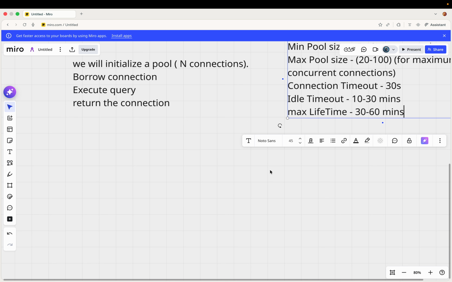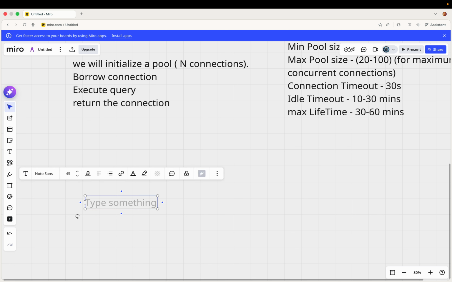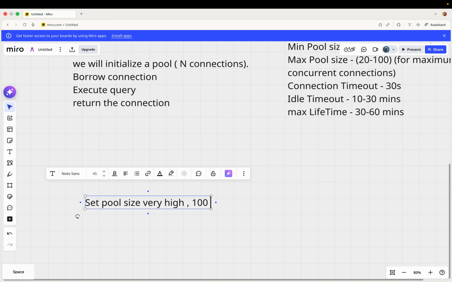This is a very important point. Let's say we set the pool size very high, say 100 connections from each app.